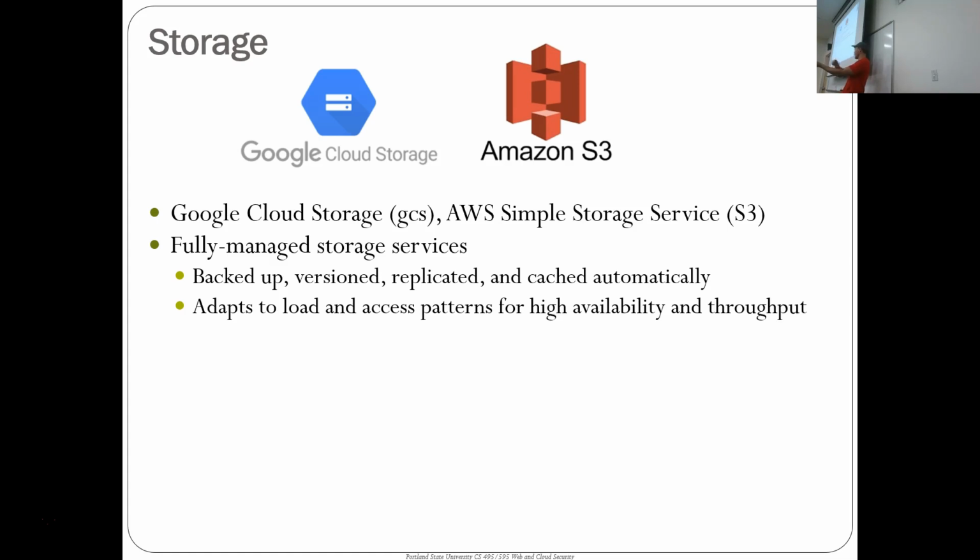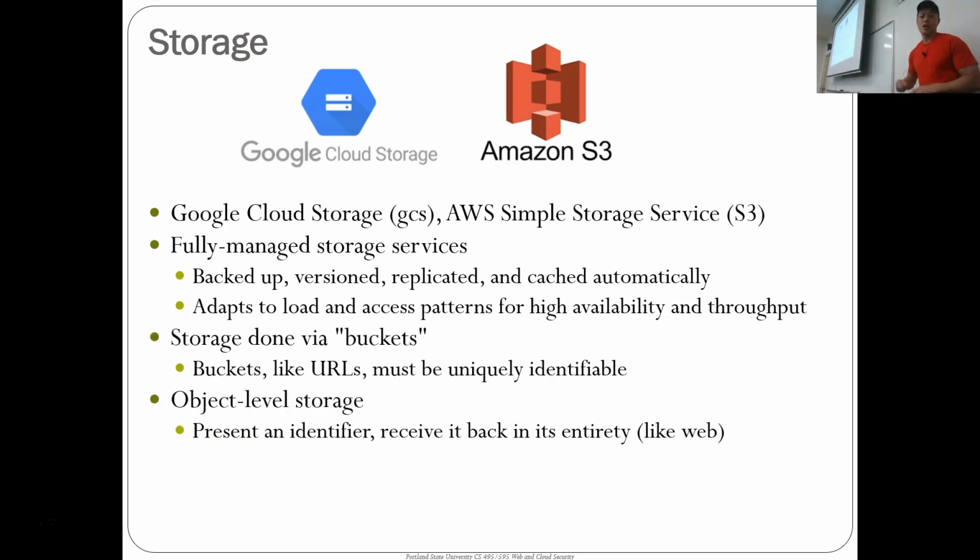You can't scale that thing up. What S3 and GCS do is that there is a logical URL that's being implemented, but the disks that implement that thing could be replicated everywhere in the country or in the world. There's a lot going on underneath these services, but that's the reason why these things exist. Okay. So the storage is done using this bucket abstraction.